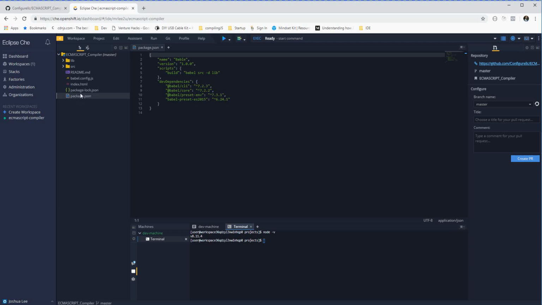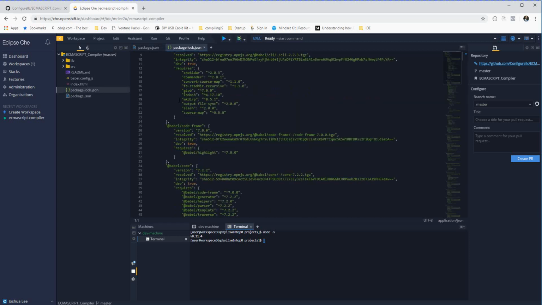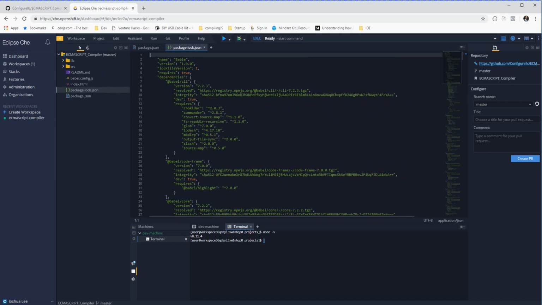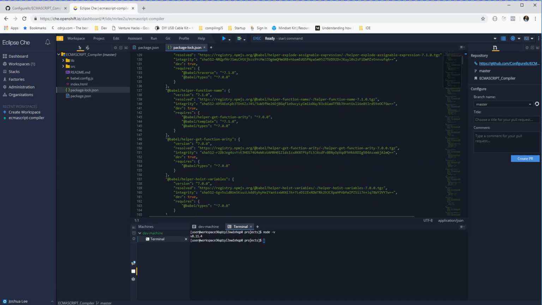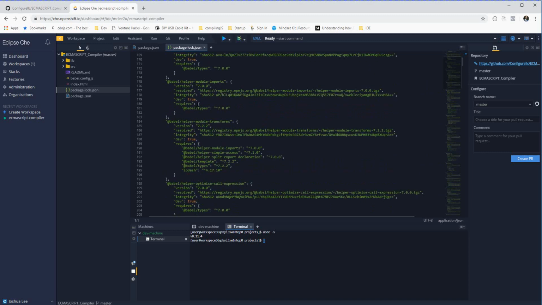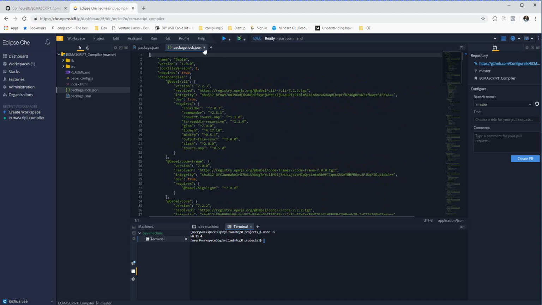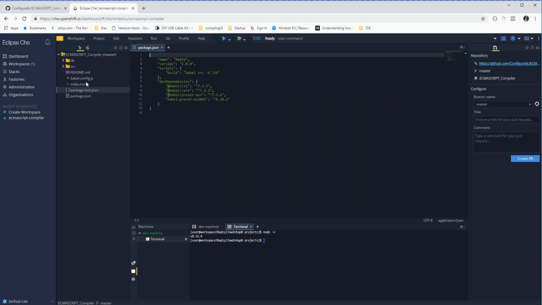So just to go through some of this, package-lock JSON, this is more so for the different packages that are going to be installed, which you'll see in a second. We don't touch this file. That's why it's called package lock. Got a regular index HTML. We have a babel.config.js, a source directory, as well as a library directory.